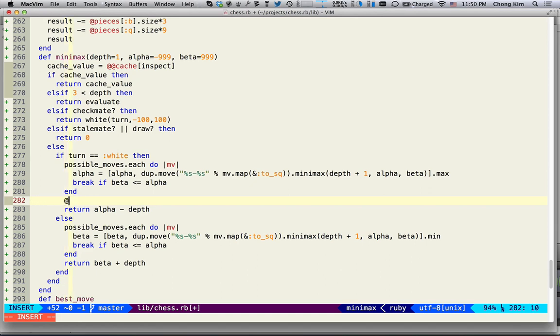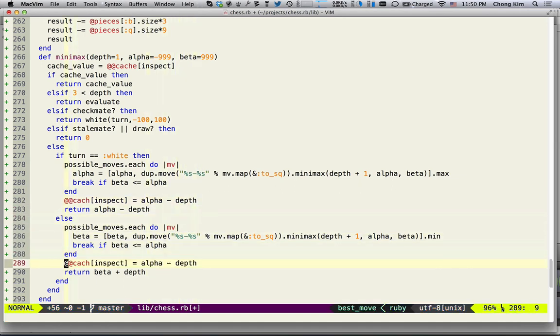So cache of this is going to be alpha minus depth and alpha plus or beta plus.